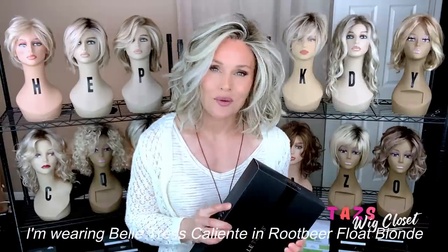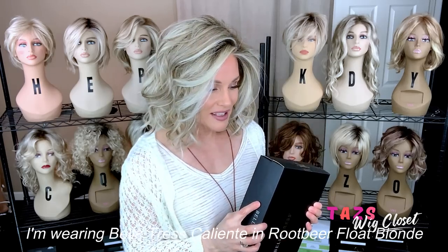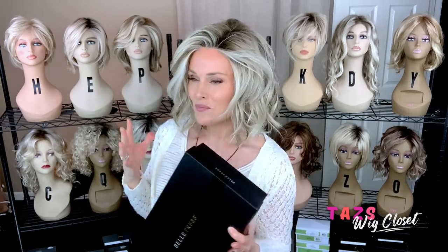Caliente has been a staple in the Beltres Cafe collection for quite some time — four or five years now — and it's just been an absolute popular hit. I love it because it's mid-length, from short to mid-length. It's a beautiful textured wave pattern with a nice manageable 7-inch fringe. One of the biggest caveats I have about Caliente is you can see a lot of variation from piece to piece in the curl pattern. This one is probably the best one I have ever received — it was like this right out of the box, with a beautiful contour and an amazing curl pattern.